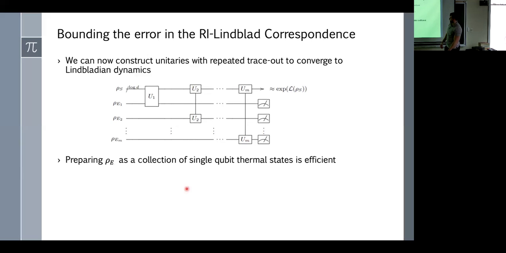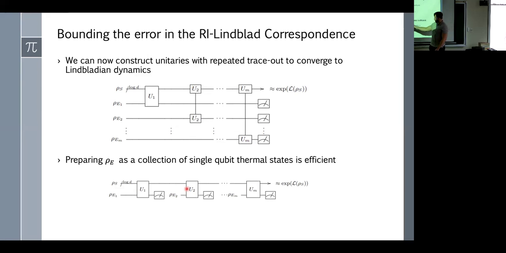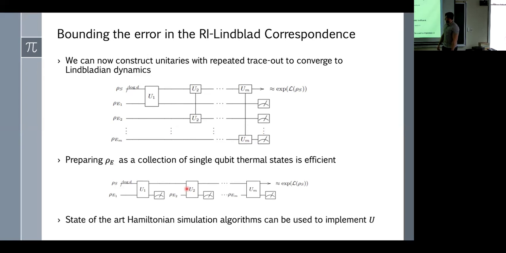But what's nice is if we want to study some thermalization process, we can efficiently prepare these rho to just be single qubit thermal states, which the complexity of doing so is going to be a lot less than actually implementing U. So on the fly, you can do this with far fewer ancilla qubits, where now you can just prepare, do your evolution, trace out, and just iterate, and you'll slowly end up with an approximation for Lindblad dynamics at the end. So now that we have unitary processes, we can return to the topic at the beginning of the talk and use our state-of-the-art Hamiltonian simulation algorithms to implement these unitaries.